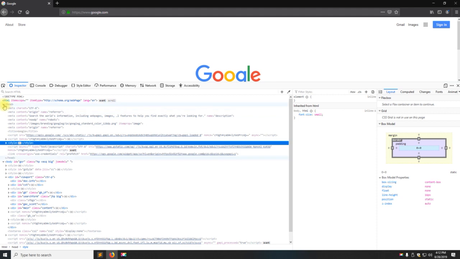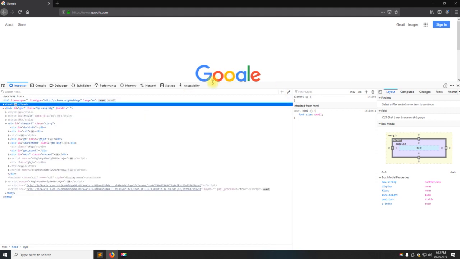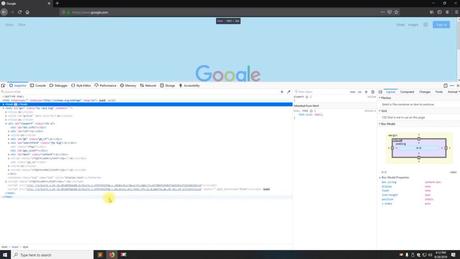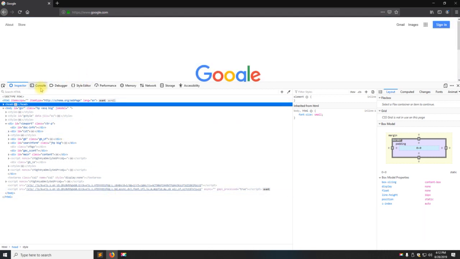Meta tags are basically used for SEO, which is search engine optimization. So these are tags that we're going to be learning in the next couple courses. So I just wanted to show you that, so you get kind of a quick overview of some of the features available in Firefox, specific to the ones that we're actually going to be using.